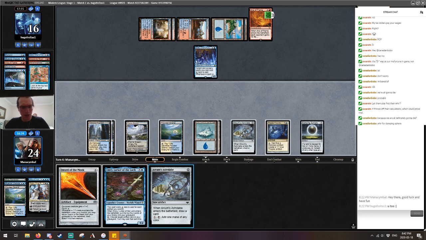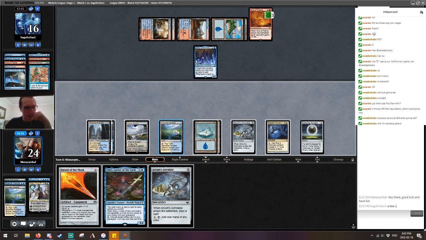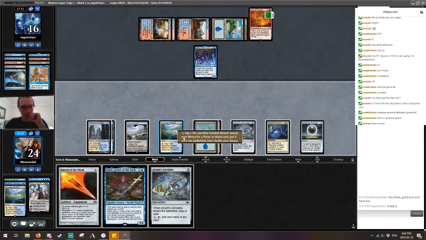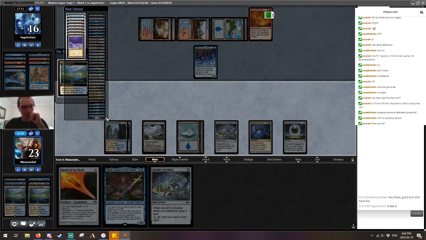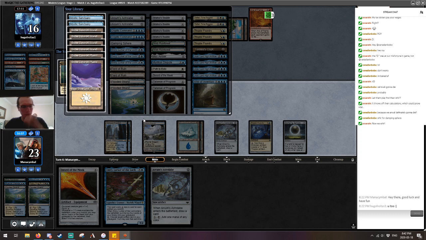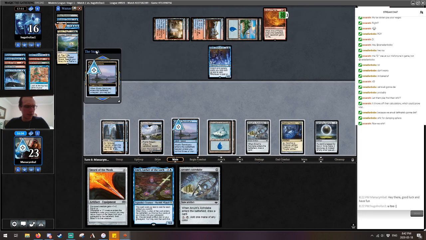Okay. So I can use this Flooded Strand to get my Whir back using the Astrolabe, which can get me a second Damping Sphere if I want it, or another one of the artifacts from my deck. I think I just want to hold Whir. So we're going to get the Mystic Sanctuary, play Arcum's Astrolabe to pick up my Whir. I could get Mystical Dispute instead, but I don't think it's as good.